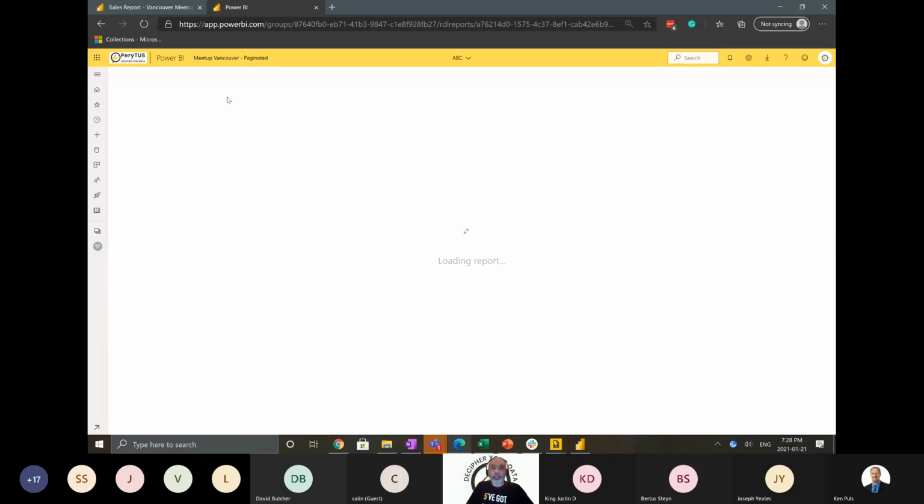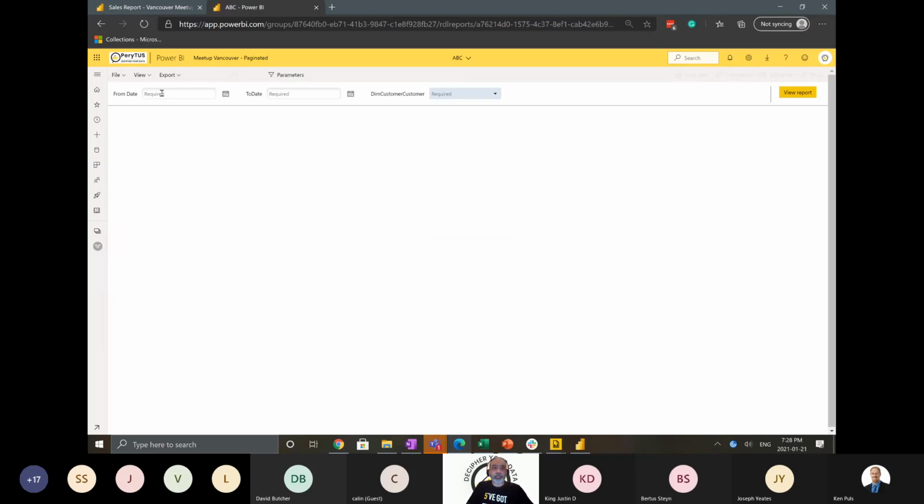The parameters look cleaner, with January 1st to today as the default. Also, a few months ago, search by name was added, which is not in Power BI Report Builder if you're developing there. So this is how you publish your Power BI paginated reports in the cloud, if you're curious.